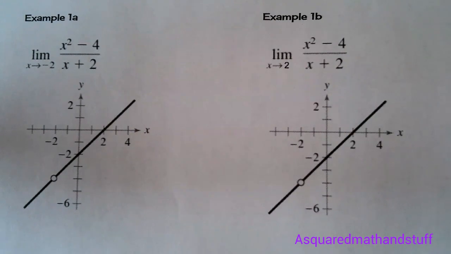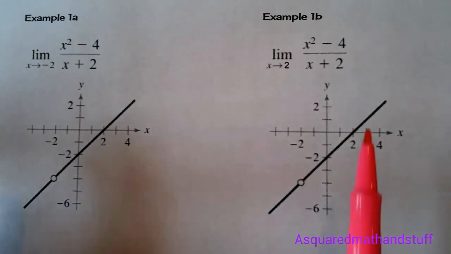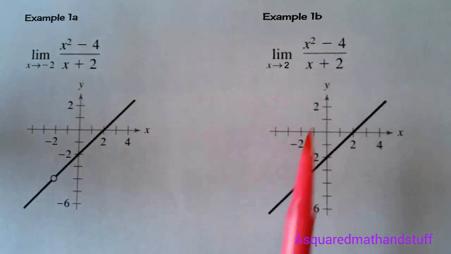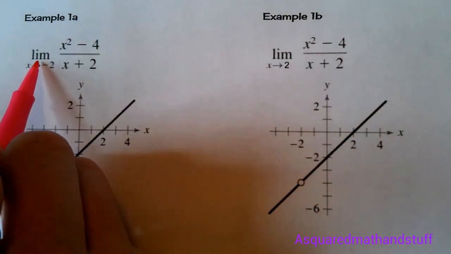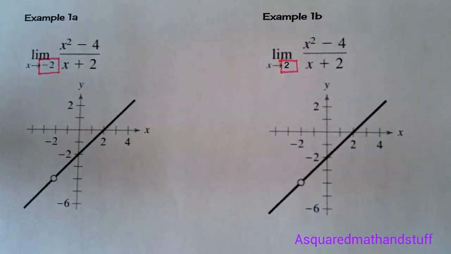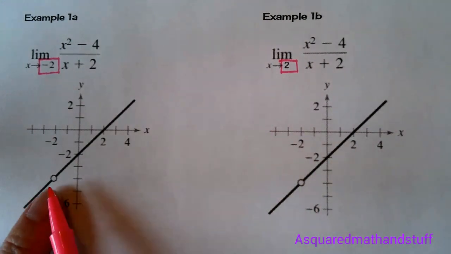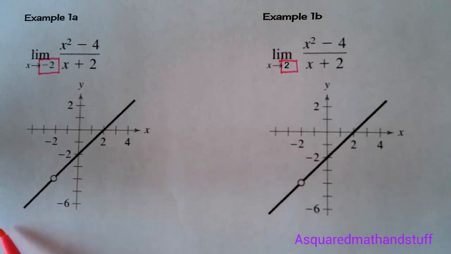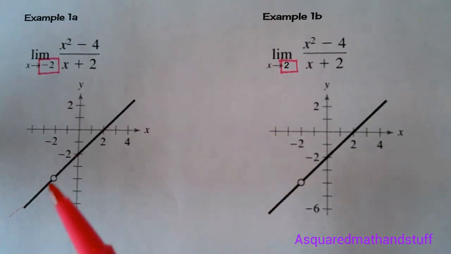For these first few examples, I have the exact same equation and the exact same graph. What differs, though, is the limit that we are approaching. We have to be really careful when looking at these because sometimes we automatically assume a number that we're looking at based on the graph. But that doesn't mean that you're looking at that specific point. So what I mean by that is as you get used to understanding this, we sometimes automatically assume that we're going to look at the limit as it approaches this hole. That may not be the case. There's an infinite set of numbers that we can look at here.